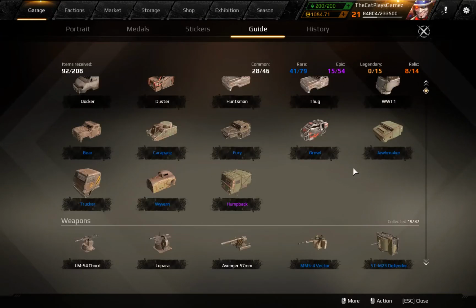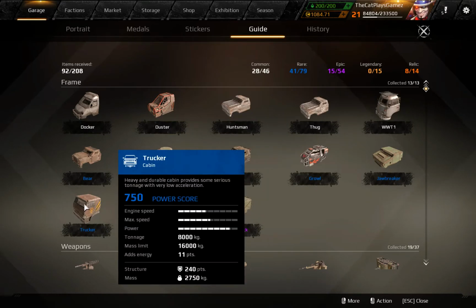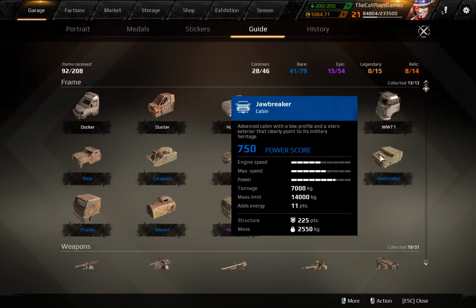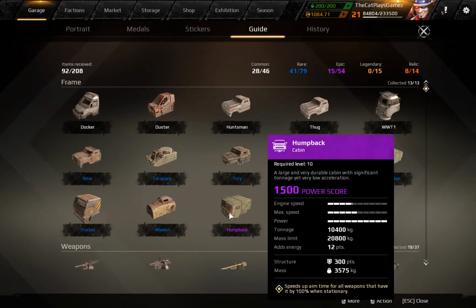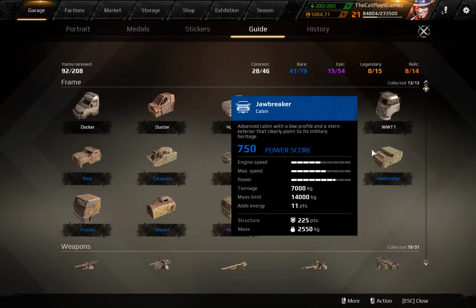Also, if you get some money leftovers, buy a Jawbreaker. The Jawbreaker is actually better than the Trucker right now, because the Trucker might be better on heavy builds, very heavy, but the Jawbreaker is faster, and it also has 11 energy, because of the fact that it has the second highest energy value, with the humpback being 12, but the humpback being much more expensive. It has a really good cabin for raids.